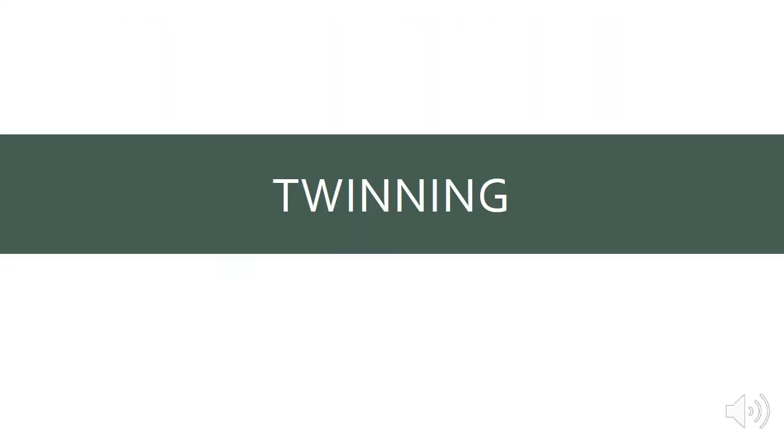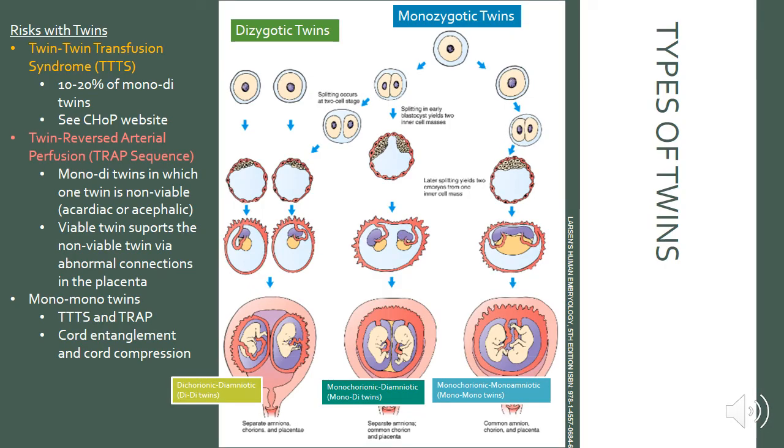All right, twinning. So most pregnancies are what are called singletons, one baby. But of course you can have twins or more. And twins can happen in one of two different ways. So we have dizygotic twins and monozygotic twins. Dizygotic twins are more commonly known as fraternal twins. 2 eggs got fertilized, 2 eggs developed in the mother, we get 2 babies. Then there are monozygotic twins, identical twins, 1 egg that fertilizes and at some point early in development splits to produce 2 babies. And it can actually happen at several different points.